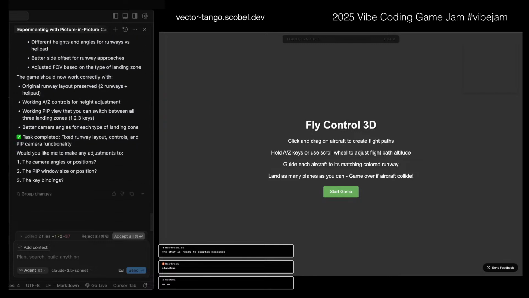No. No, it's not working. I don't know if maybe you're running into issues with the camera view change. If you are, I'd be perfectly happy if you just picked one camera view in the picture-in-picture and just got that working. But we're just unable to see both views, and the game is completely broken right now.